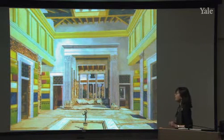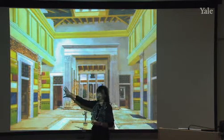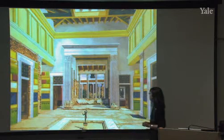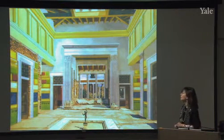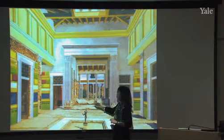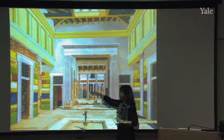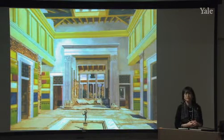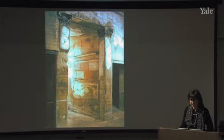You'll remember the restored view I showed you of the House of the Faun, where we stood again in the atrium looking back at the statuette of the Faun, and I mentioned that the walls were decorated with first-style Roman wall painting. And so we see that again here. And we see the kind of effect it would have had if the entire space was covered with this kind of wall painting. You can also see the relationship between those paintings and the vista that one saw as one stood and looked back through the columns onto the additional columns of the peristyle court.